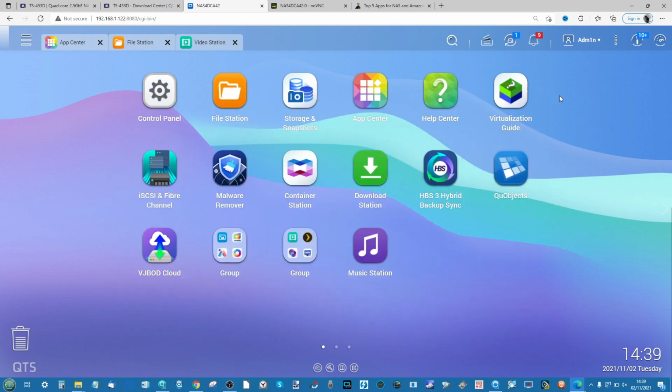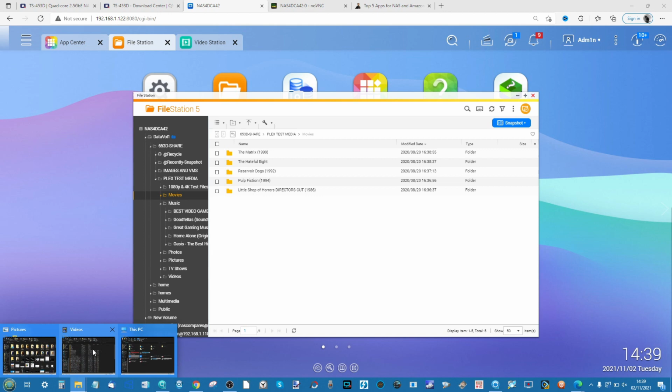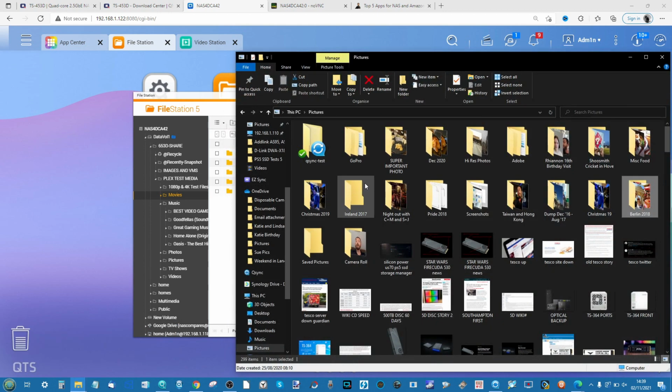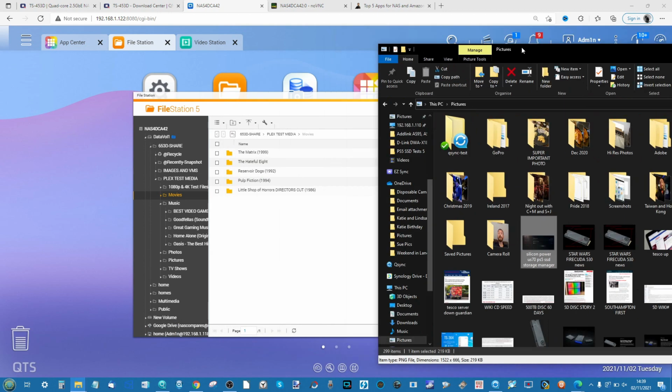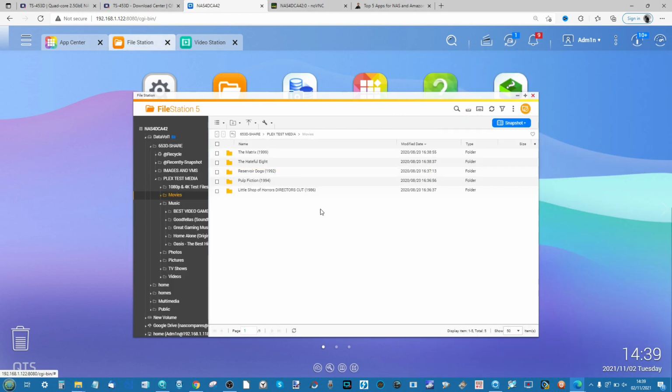So before you go any further, in File Station, you need to have all of your media uploaded to the NAS, which can be done easily by clicking the Upload button here, or creating a folder, or simply dragging and dropping files directly into the NAS window. You can grab a file, drag it over, and it will upload immediately. And you can do that with batches of folders as well. If you upload files in a folder, the folder will be created on the NAS as well.